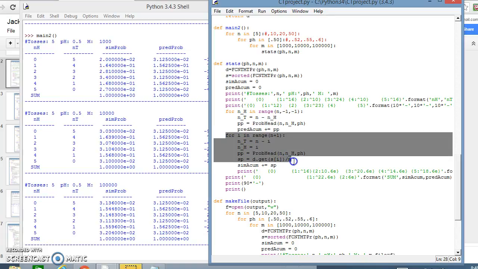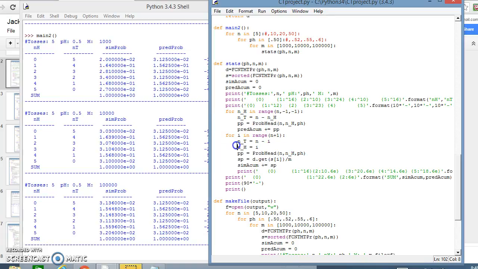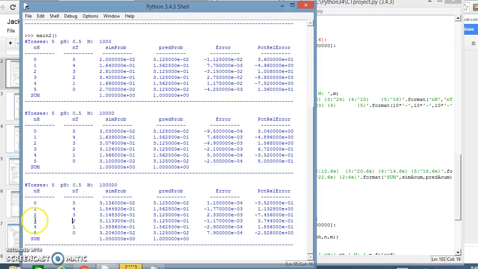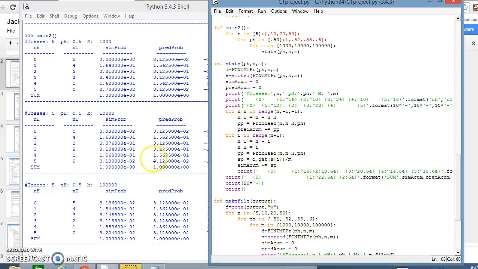This part looks stuff up in the dictionary. It looks up the key values, the amount of times that the combinations between amount of times heads happened and amount of times tails happened occurs.